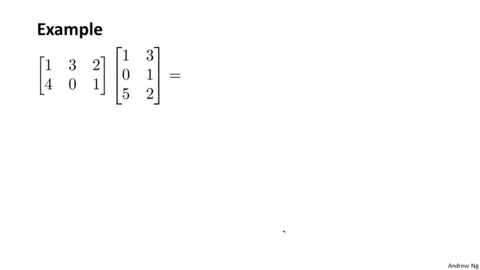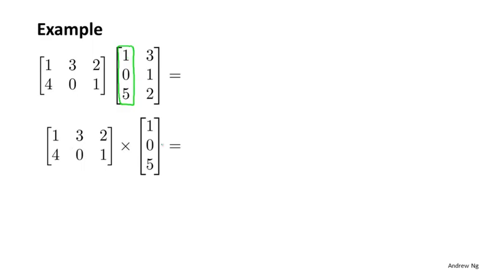Let's say I have two matrices and I want to multiply them together. Let me again just work through this example and then I'll tell you in a little bit what happens. So the first thing I'm going to do is pull out the first column of this matrix on the right, and take this matrix on the left and multiply it by a vector that's just this first column. Okay? And if I do that, I'm going to get the vector 11, 9. This is the same matrix-vector multiplication as you saw in the last video. I worked this out in advance, so I know it's 11, 9.